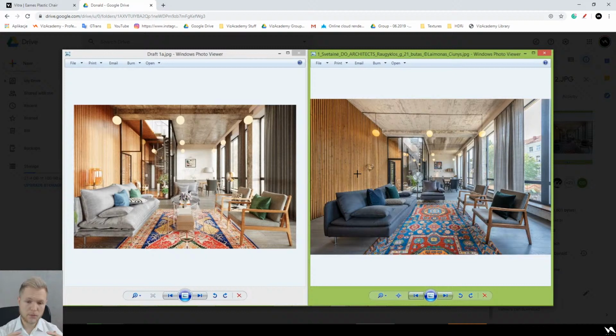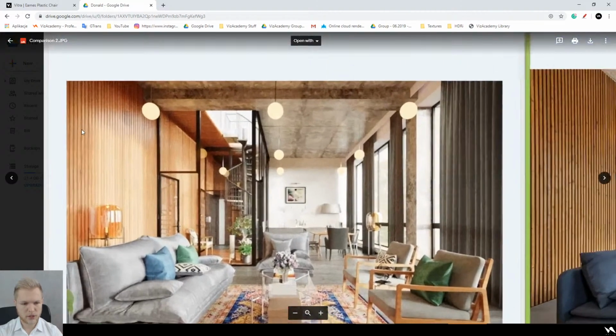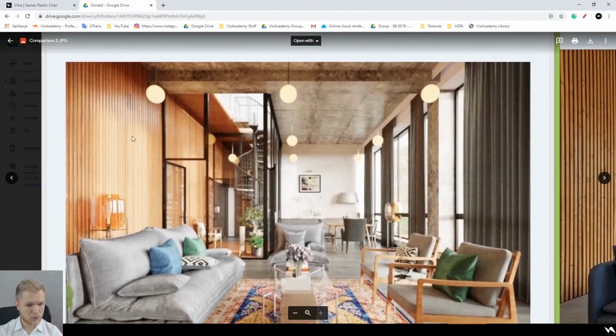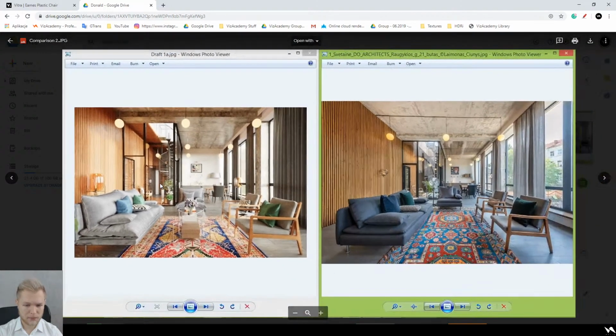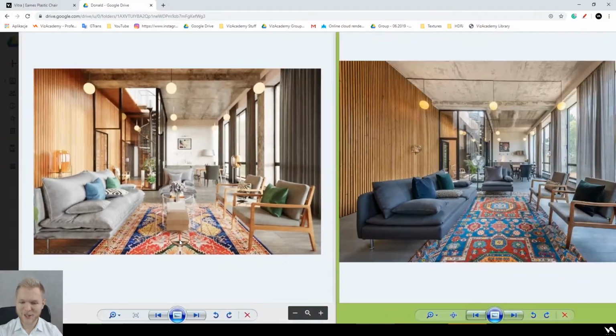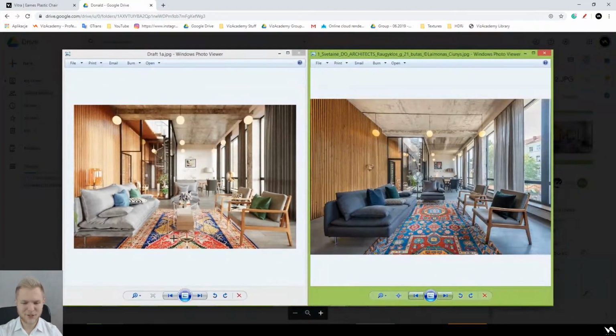So we need a little bit more color correction if you want to get closer to your inspiration. And I'm not sure how you mapped this element, but I'm pretty sure we will have to fix some parts of it. I really love this carpet. Don't know where you got this texture, but it does look good.